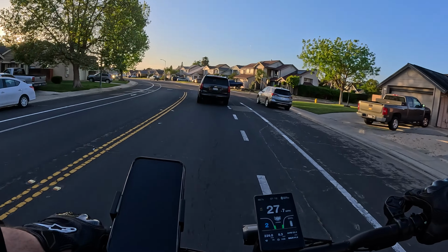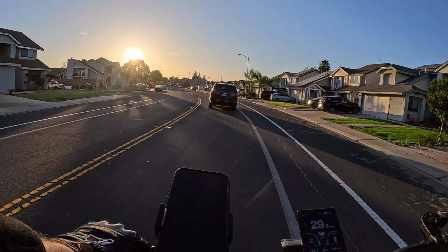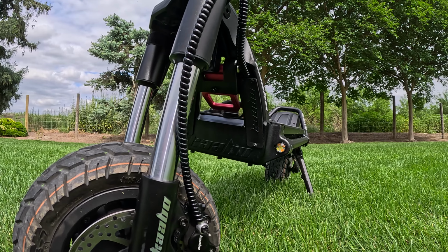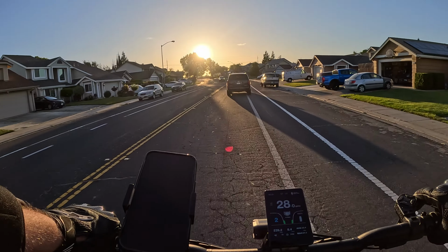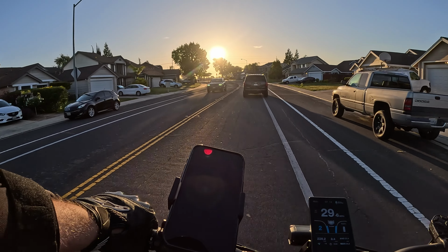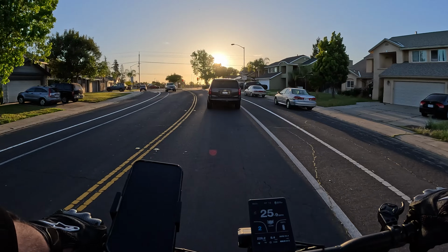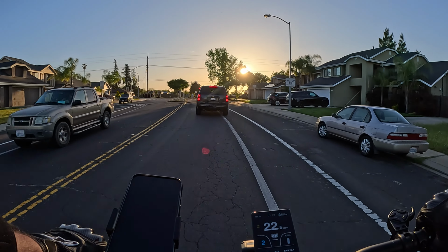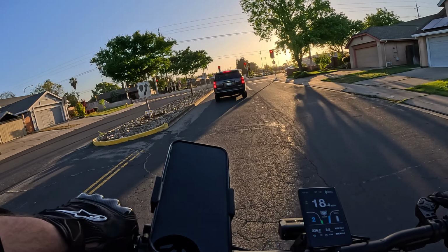Let's start with the on-road capability. Coming from the Wolf King GT Pro, the GTR checks all the right boxes in terms of upgrades. The adjustable suspension and longer travel, coupled with the new shock in the rear, makes the scooter so much more comfortable for on-road use. This newer suspension does a great job at handling the bumps in the road. I generally ride for about 2+ hours, and I can say this scooter can comfortably be used for commuting long distances or just going out for a nice long ride.